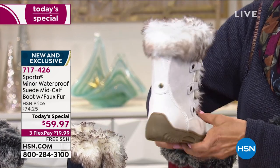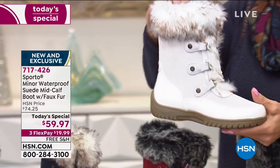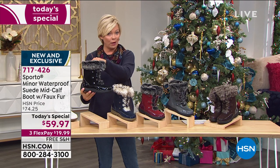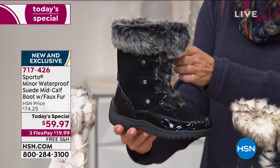Is that a sexy boot? That is like a snow bunny waiting to hit the slopes. I think this one is fantastic. I'm not surprised it's our number one fastest seller. Followed by the black, which is something we expect — we bring in more in black because it is always a classic, a must have.